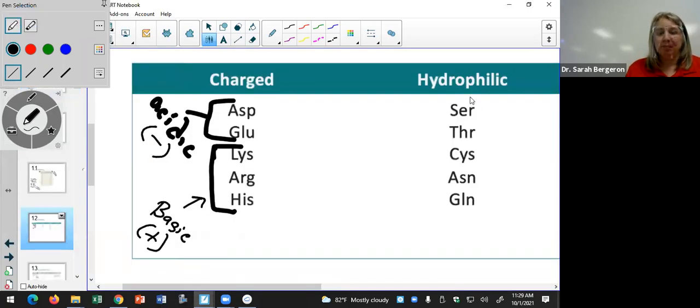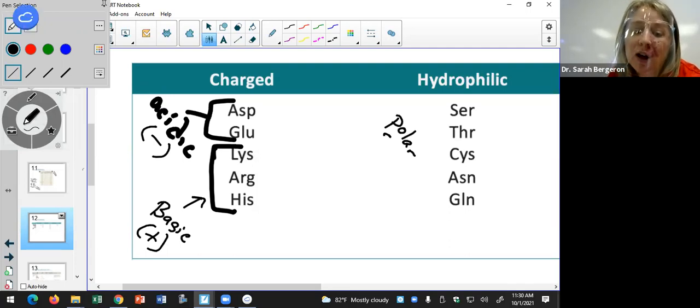So they're all the same. All right, hydrophilic. In order to be hydrophilic, what kind of property must you have? Not necessarily. You could be charged. So if you are charged, now that's a great point, because what did I just say? That these amino acids can fit into more than one category. So if you are charged, yes, you are hydrophilic. But we don't classify them as hydrophilic because they are charged and the others are not. So if you're uncharged, what do you have to be hydrophilic? Polar. These are our polar side chains.